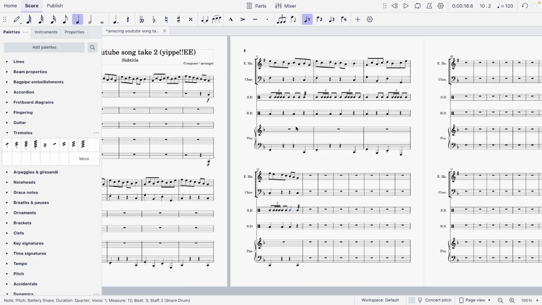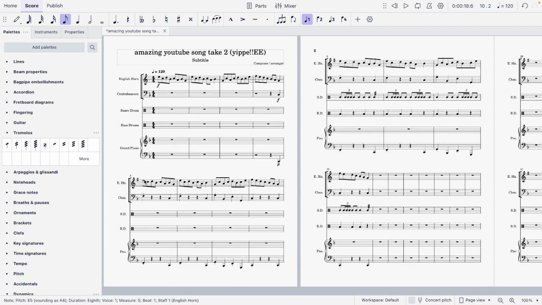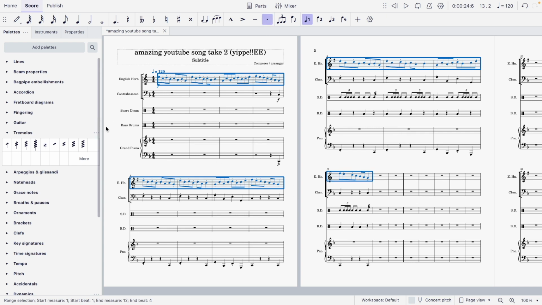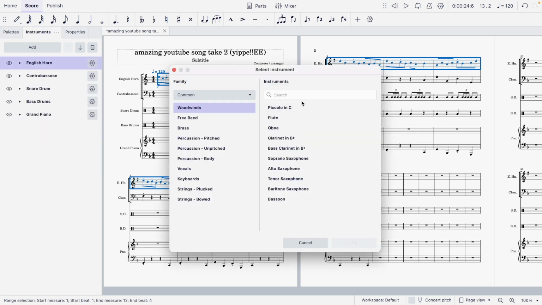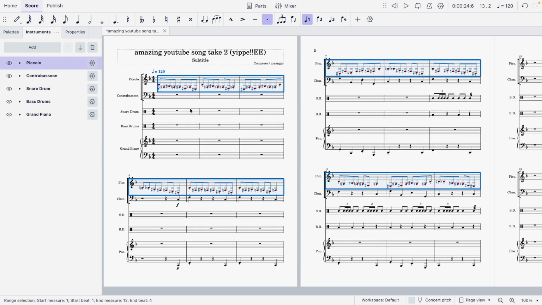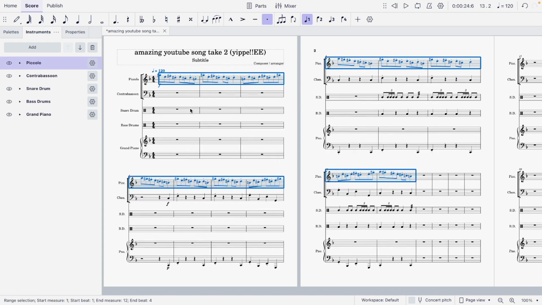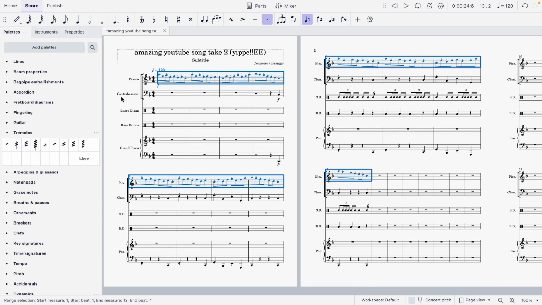So I think we've got a sort of thing going on here with the snare drum, if you want to give it a listen. Right, and with that snare drum, I'm kind of thinking this is turning into like a military pastiche. So what I want to do now, hear me out, is we're going to change this English horn, turn it into a piccolo, and see how that sounds. And when you change instruments, you are going to have to just change where they're playing. That's a given, but let's hear how that sounds.